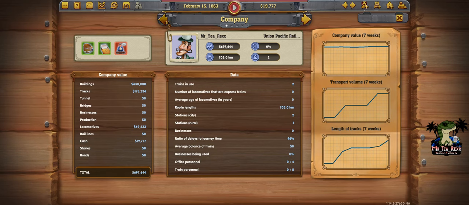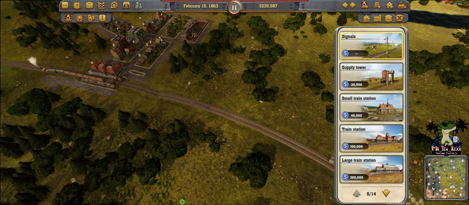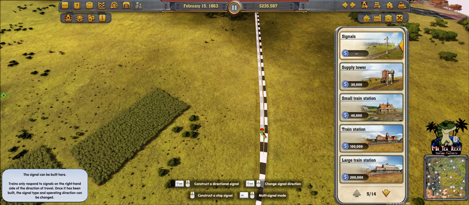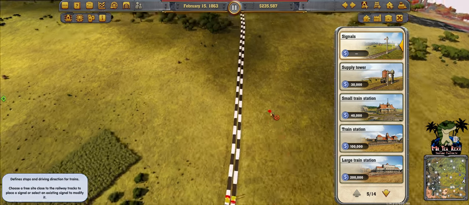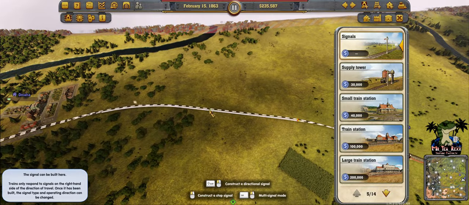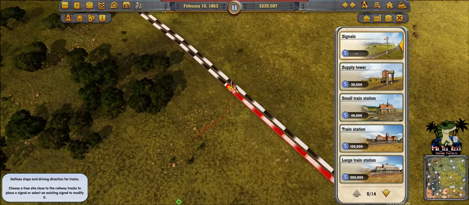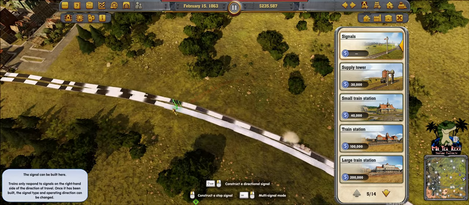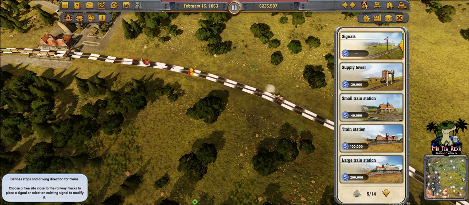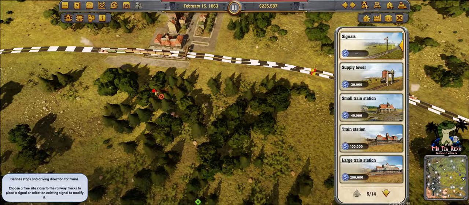Take out a loan. We will also put signals down. We want it to go on the left side, the right side. Also, let me see how far this is. There. On to the other side. And then we'll do that like this. So when you don't have any signals, like in the actual cross track, they can use both sides of the station.